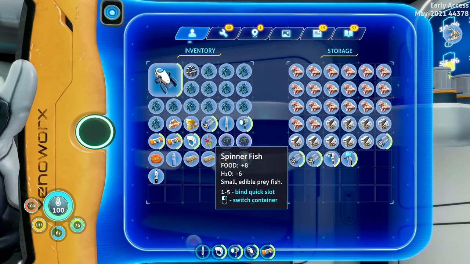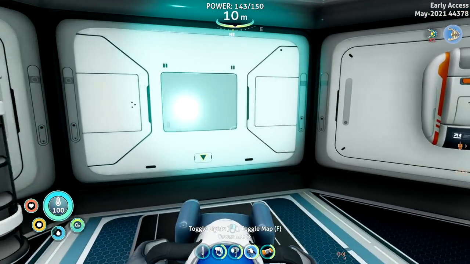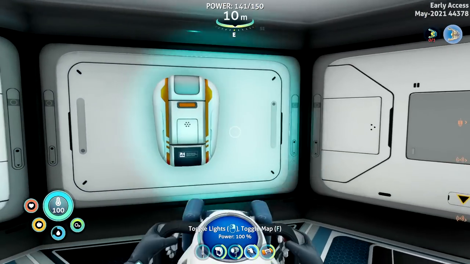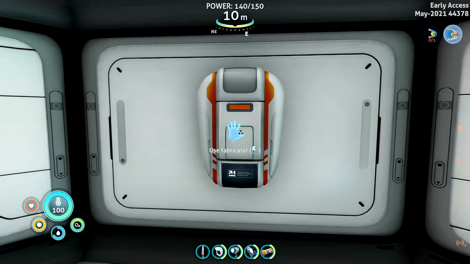Not everything is perfect. We do have this spinner fish, which I don't know what it's about. I don't know if I can just drop it here. Does it drop on the ground? No, only outside it. Okay. You don't need to hold that inside of here, dude.